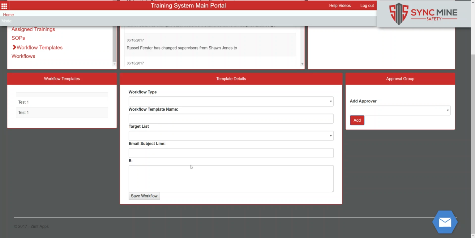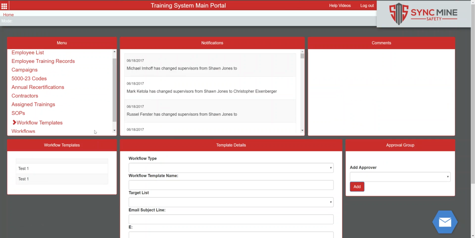So if you need to approve of a new task code before it goes active to be a training, you could set up a workflow here that says when I create that new task code, automatically send out approval notifications to these 5 people, and don't activate the code until those 5 people have approved of it. So workflows are really useful for setting up and making the process of creating new stuff easy and quick.